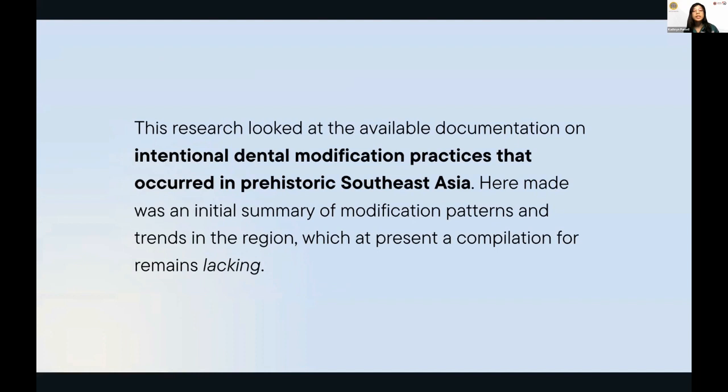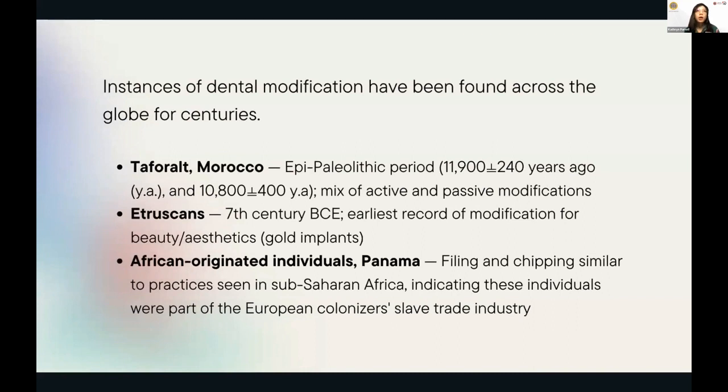And so this particular presentation looks at available documentation or literature on intentional dental modification practices in prehistoric Southeast Asia. Here there will be an initial summary of patterns or practices and trends in the region, although at the moment, an entire compilation for this sort of research is still a bit lacking. But before I go into that, I also wanted to share several instances where dental modification has been present across the globe in different human societies for centuries.